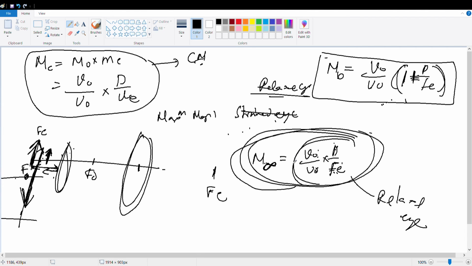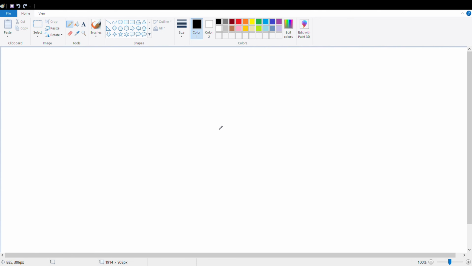So now let us do, shall we do a small problem? Okay, we'll do a problem. In a compound microscope, the focal length of the objective lens is 1.2 centimeter. The focal length of the eyepiece lens FE is 3 centimeter. You know very well that FE is greater than FO. Yes or no? So this is correct. When the object is placed 1.25 centimeter in front of the objective lens.